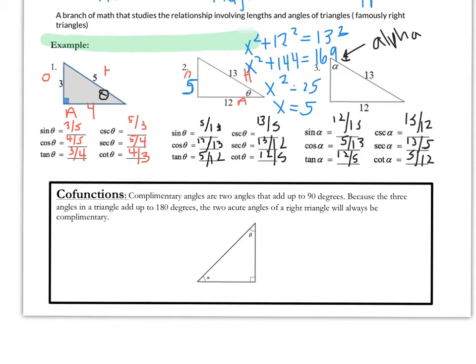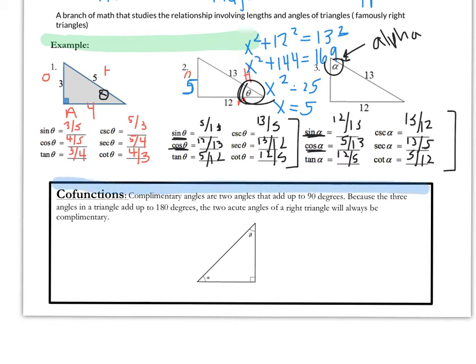The answers are on the screen, and one thing I want you to notice is that 2 and 3 were the exact same problem, but the location of the angle was in different spots. So what do you notice between these answers here and these answers here? Well, I notice that sine of theta is cosine of alpha in the other one, and cosine of theta is sine of theta in that one. So that gets us into talking about cofunctions.